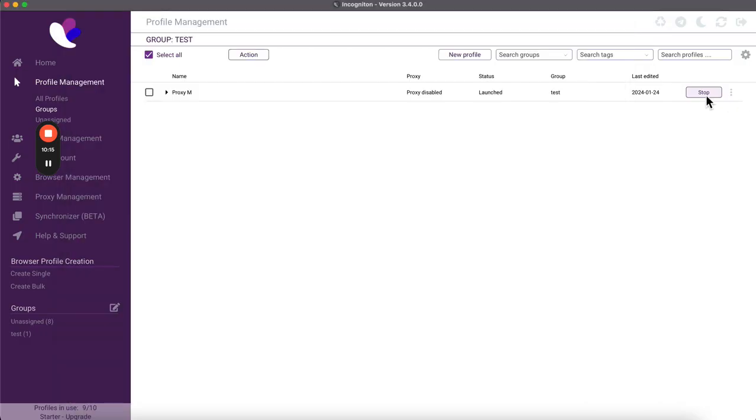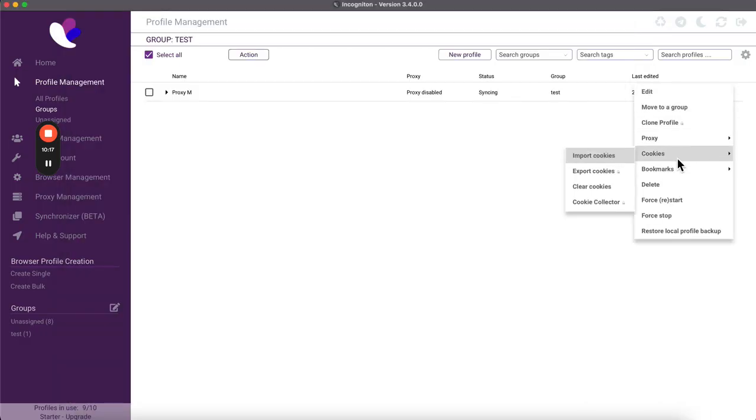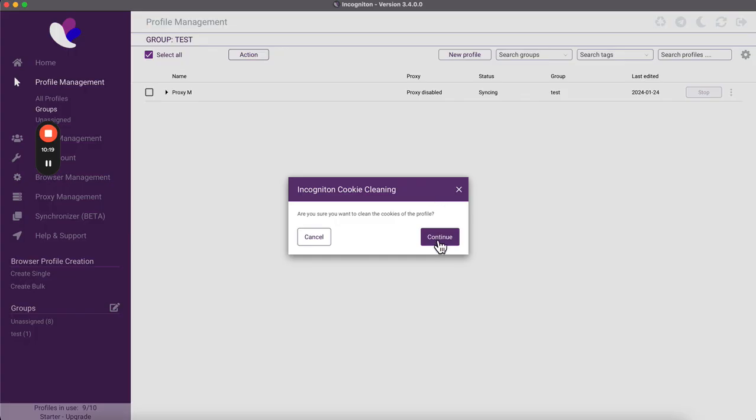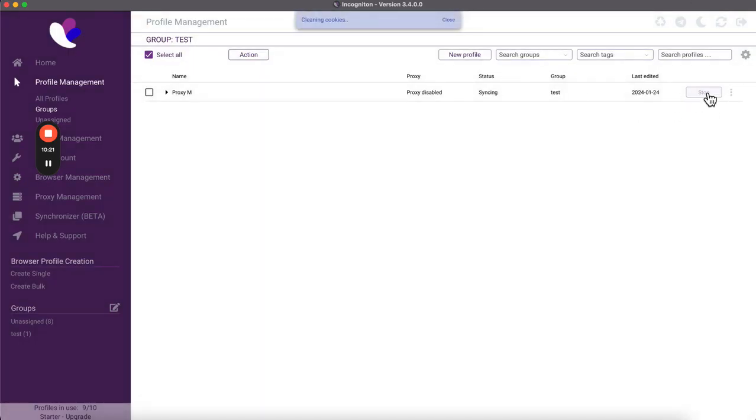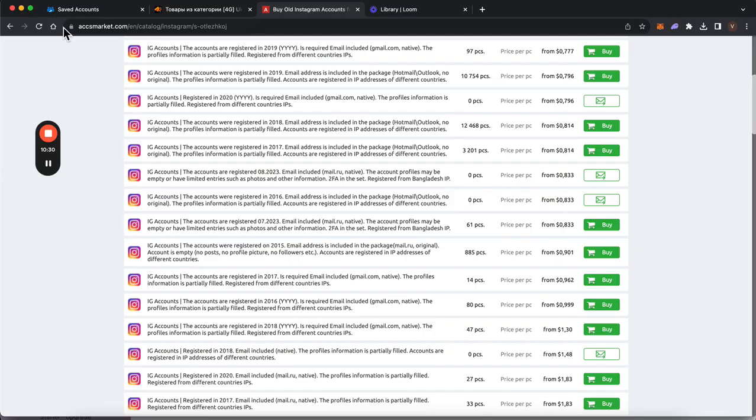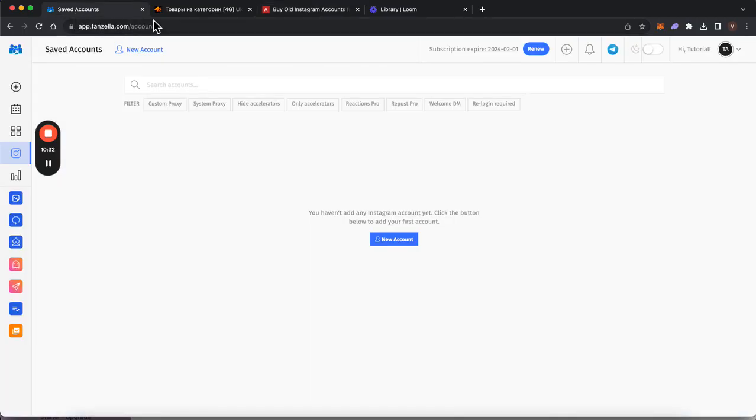Once you go out, stop, cookies, clear cookies. There, instead of deleting the thing, you just clear the cookies and reset the information. So then if you have to solve a challenge for another account, just go into that account. So that ends the tutorial for the first part. Hopefully you follow it so you will not run into any problems later on.